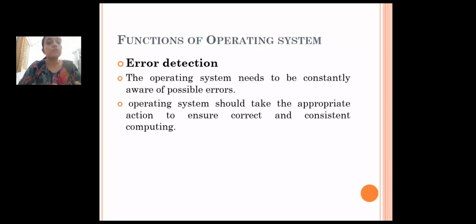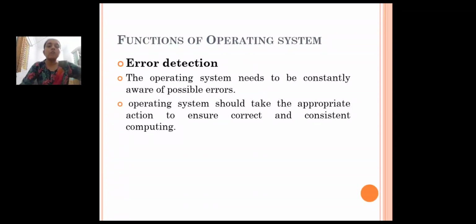It is a responsibility of the operating system to take appropriate action to recover from the error, solve and correct it, and maintain consistent computing.